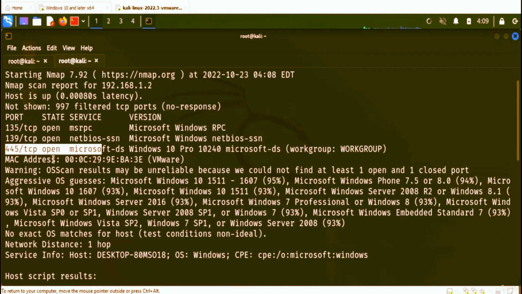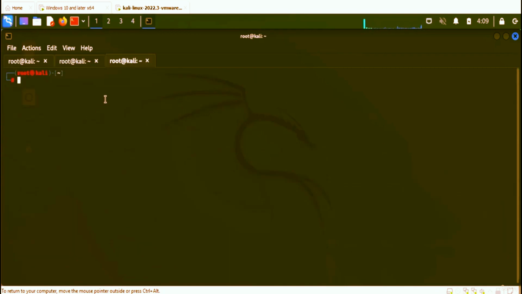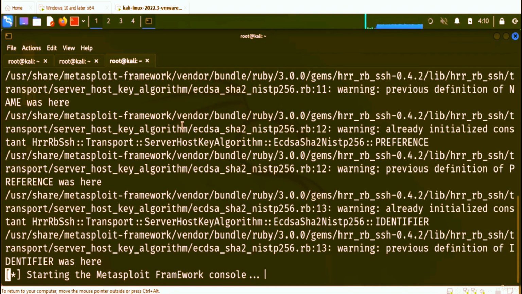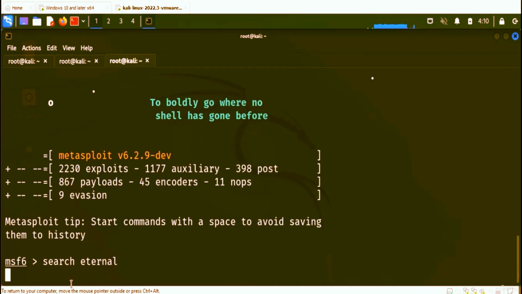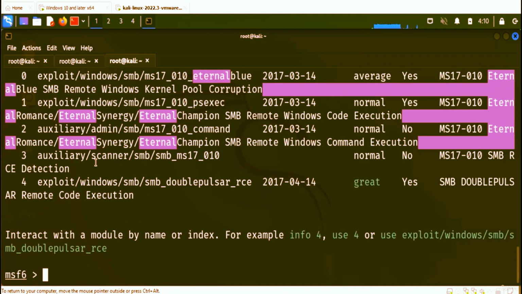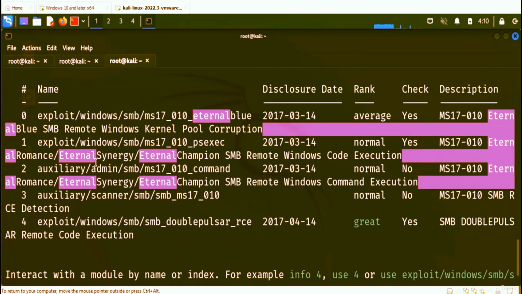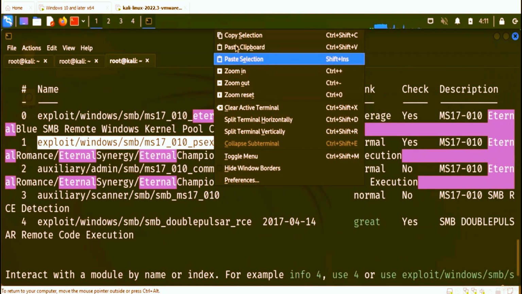Now open another terminal and launch Metasploit with the msfconsole command. Now look for Eternal Blue exploits. Here we are going to use the ms17_010_psexec module for Eternal Blue.